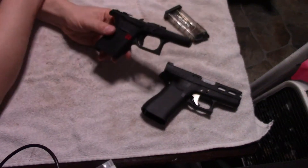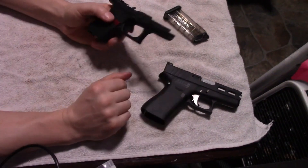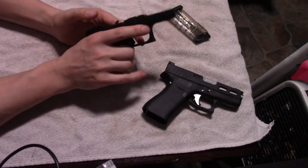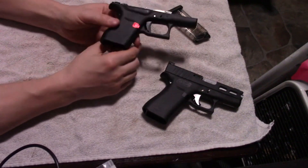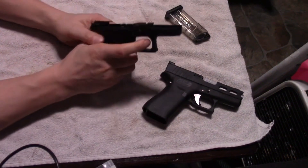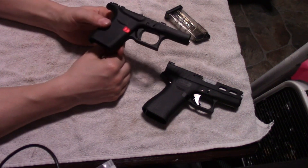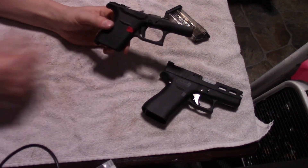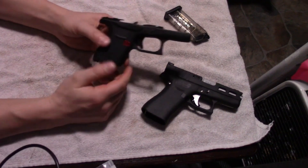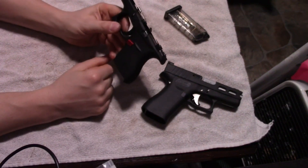The thing that I'm mostly interested in is, will I actually shoot with this gun as well as I shoot with this gun? Because the only real difference is the pinky. I'm very interested to go to the range and see - is that dangling pinky really that big of a deal? Am I going to shoot worse with this gun than I do with this one, simply because I can't get my pinky on it and therefore can't get as good a grip? Time will tell. I'm definitely going to be doing a range video of that, and you guys will probably see my first shots downrange with this thing.